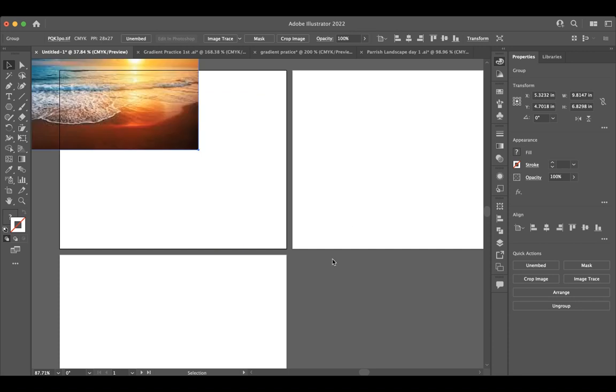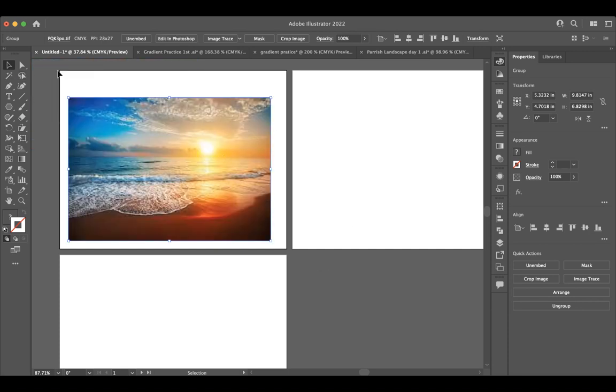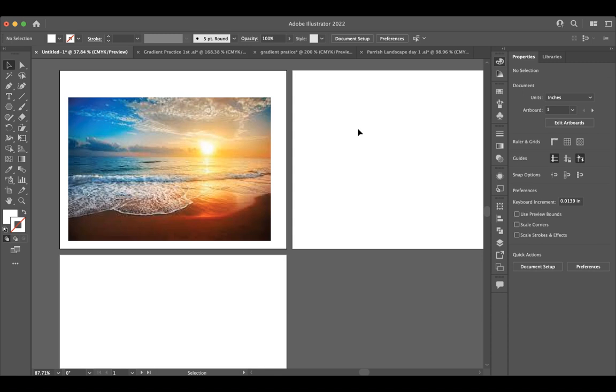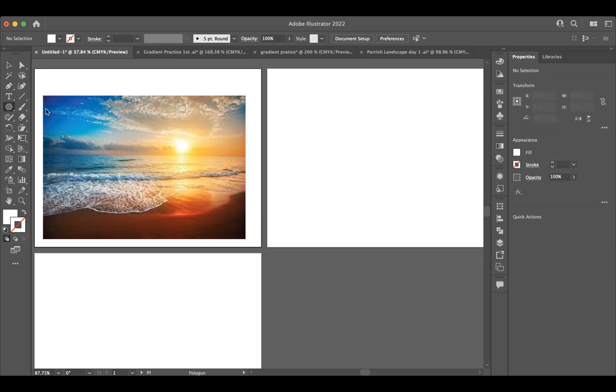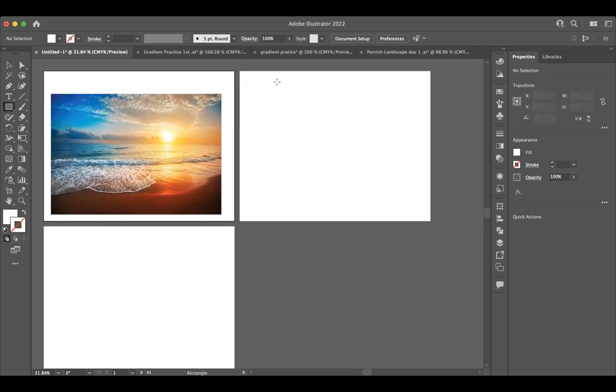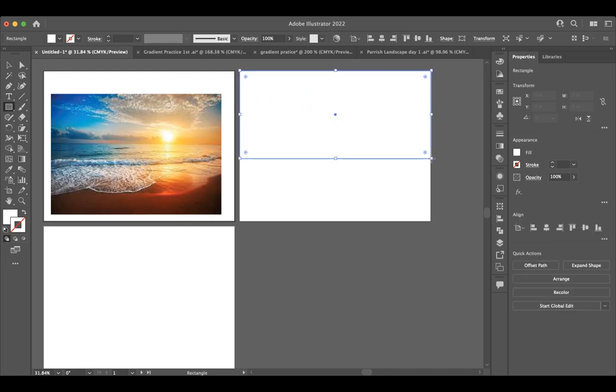And then I'm going to hit so that it is unselected. The next thing that I'm going to do is I need to make a square or a rectangle for that gradient to go into. And I'm going to go over to my shape tool or M. And again, I'm using the mouse. The whole time I'm using my left click to establish, okay, here's going to be kind of my sky. This is where I need my gradient to go.